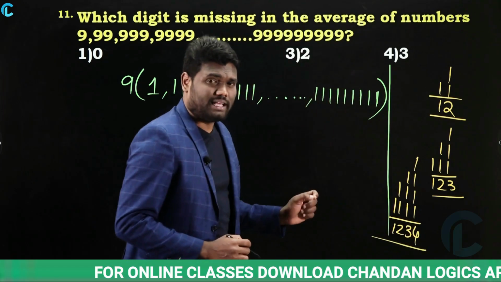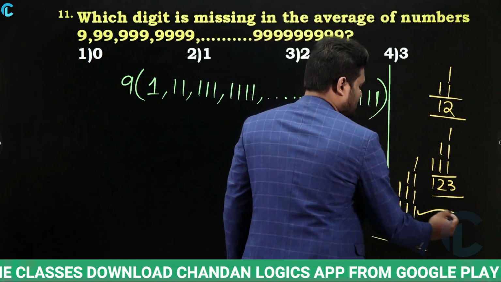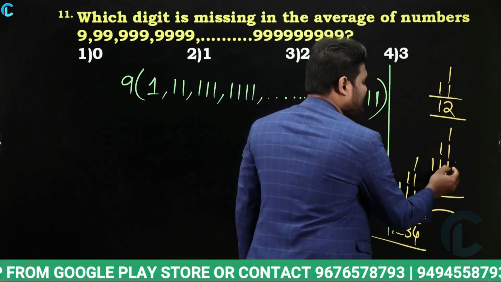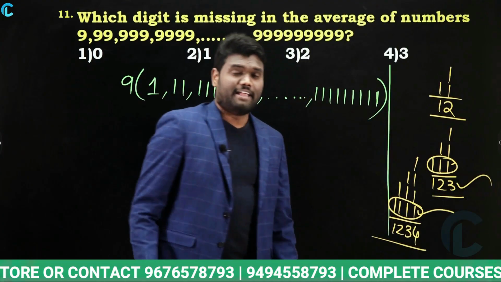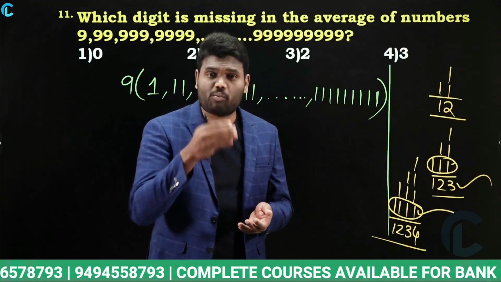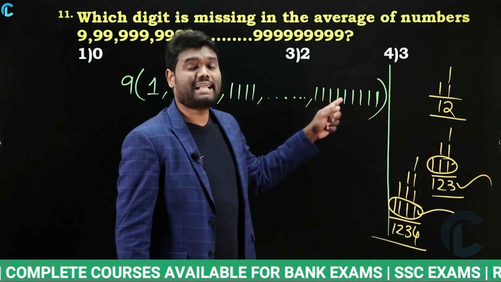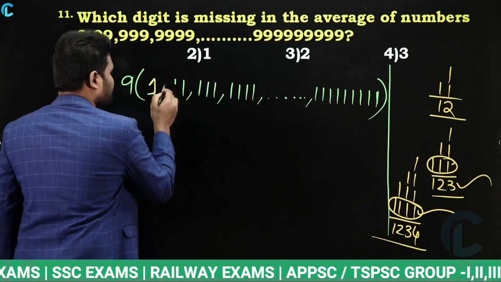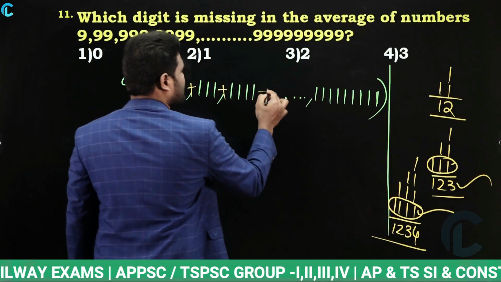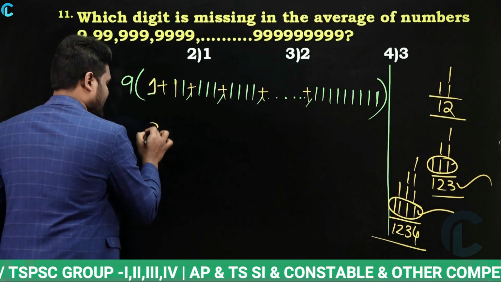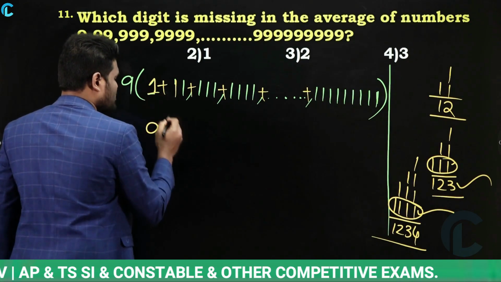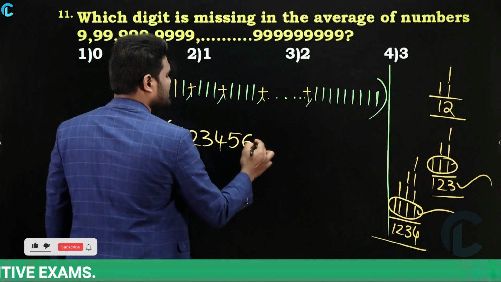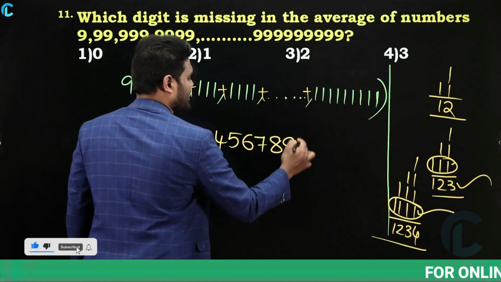Yes or no? Which means if you observe here, maximum ones, look here, I have 4 ones. As it is 4 ones, it is 1, 2, 3, 4. If I am having maximum 3, it is going to be 1, 2, 3. If I am having maximum 6, it is going to be 1, 2, 3, 4, 5, 6. Now in this I have maximum 9. So when I am trying to add this, what happened? When I add all these numbers, anyway I took 9 common, it is going to be 1, 2, 3, 4, 5, 6, 7, 8, 9. Yes or no?